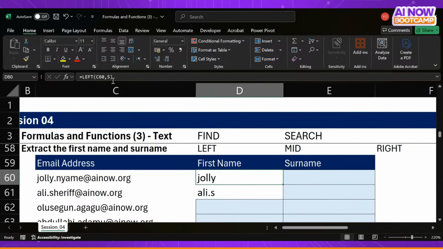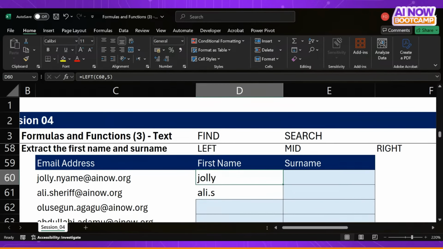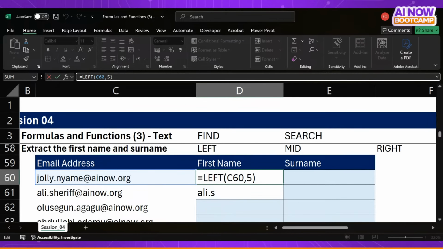What I've done here, having to specifically tell Excel the number of characters I want, is called hard coding. I've hard coded the number. Hard coding is when you specifically type the exact number of what you want. In the case of the number of characters, I've said 5 characters. So every instance of using this formula, if I copy it elsewhere, Excel will continue to extract just 5 characters. And that might not be what you want in all cases.